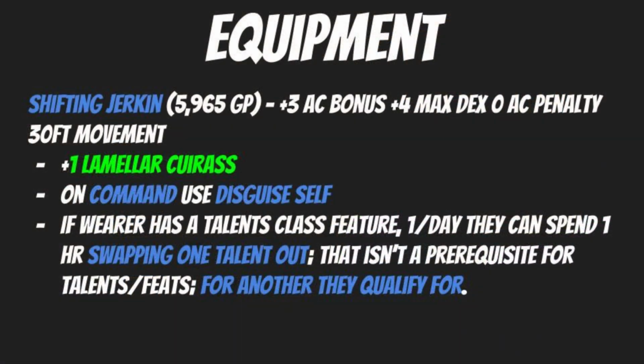Now, for your armor, what I might recommend you get pretty quickly is the Shifting Jerkins. This will cost you 5,965 gold pieces, which is just an odd amount of money. But this +1 Lamellar Cuirass gives you a +3 AC bonus. Normally it's a +2, but that enhancement bonus kicks in for you there. A +4 maximum dexterity that you're able to apply to your defense, and 0 armor class penalty, and you maintain your 30 feet of movement while wearing this armor.